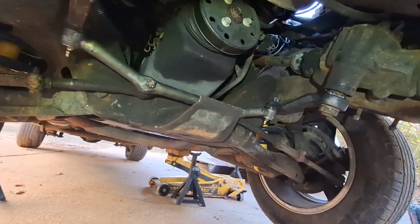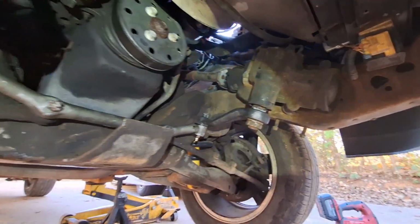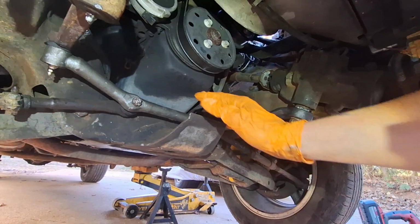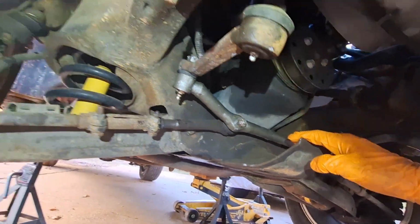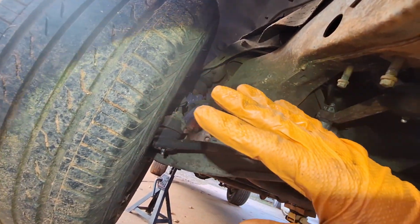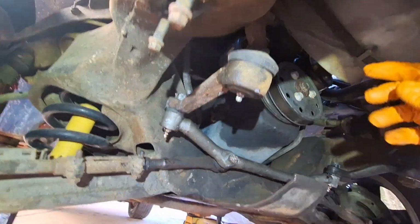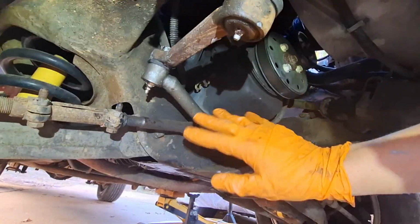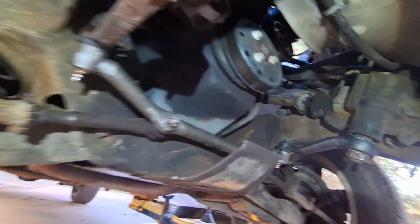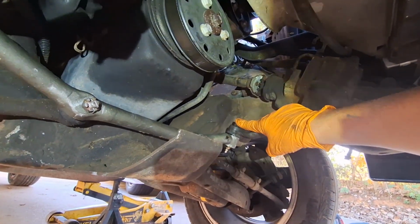We got our Pitman arm installed. Used the big impact on it. Got it up. I did have a little bit of a hassle getting our center link with both wheels connected back over this brace. So what I had to do is just move the suspension back and forth, move the idler arm out of the way. I was able to get it over here, and then it was all discombobulated left to right. So then I got the Pitman arm bolt in and put the nut on.